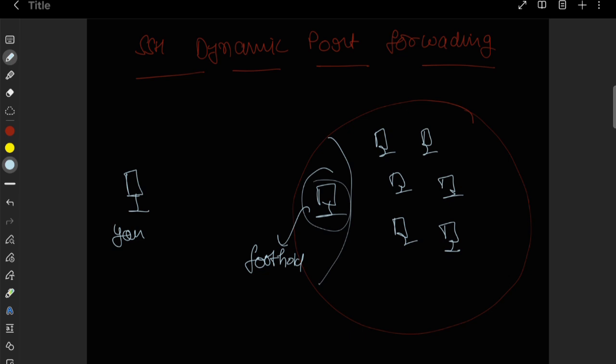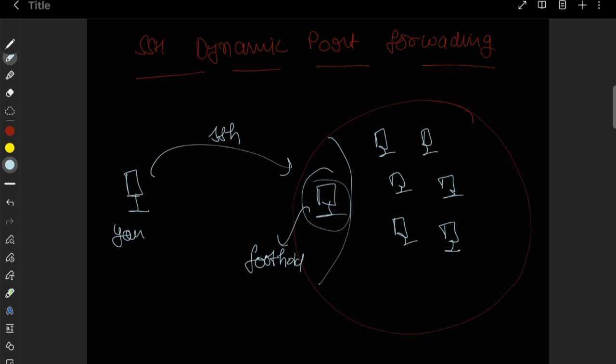First of all, you can SSH to this device and then you can access these devices, but it's going to be an inefficient solution because the foothold you are having, that device may or may not have the relevant tools you need. Suppose you want to scan the internal network, but this server is not having nmap in it.